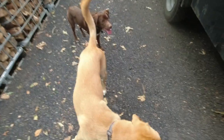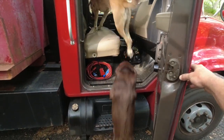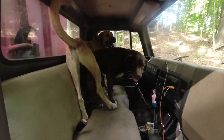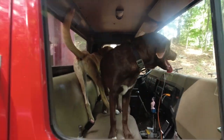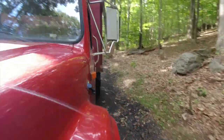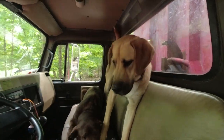Here we go, firewood delivery time. All right, guys, you ready? Come on, get in the truck. Let's go. Good boy. Yeah, all right, Gus, good job. Good boys. No, Lou, that's where I sit. Are you driving, Lou? Who's driving? I'm driving.